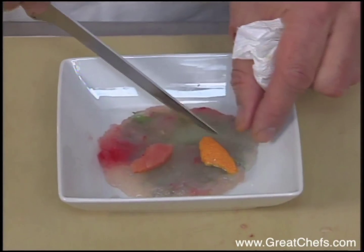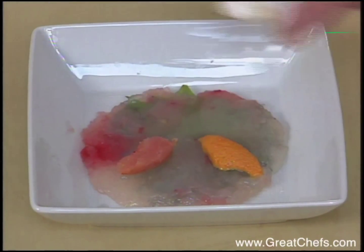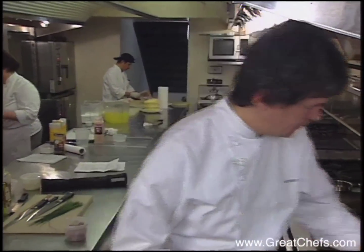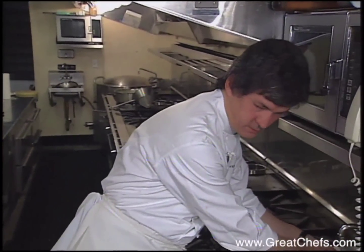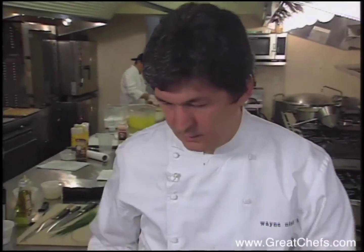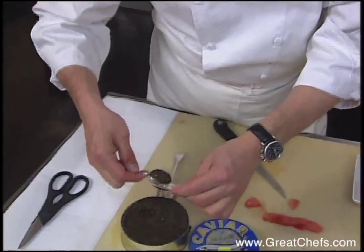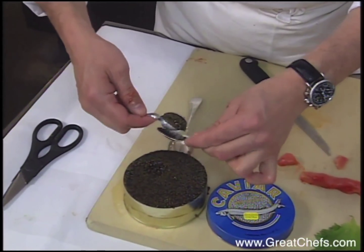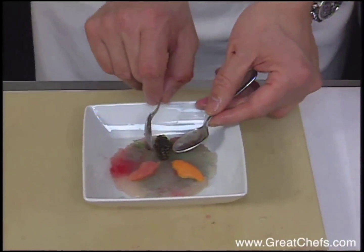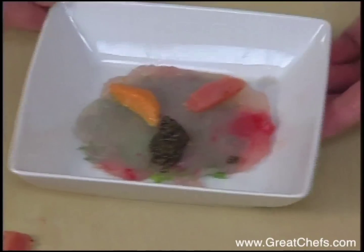A lot of our fish products here, seafood products that we use at March, are from Japanese suppliers, primarily because we have a great source here, but also because their quality is absolutely pristine. Very, very little of the fish and seafood that we use here comes through the Fulton Street Market. I'm preferring instead to deal directly with vendors that ship directly from the sources. Osetra, Russian Osetra caviar finishes the garnishing of the dish.